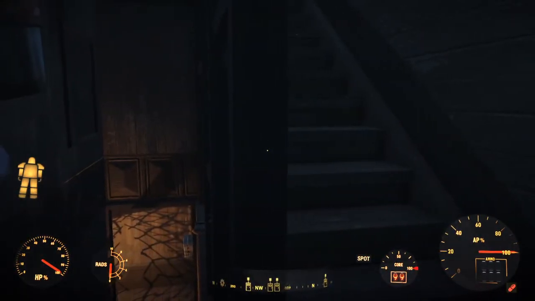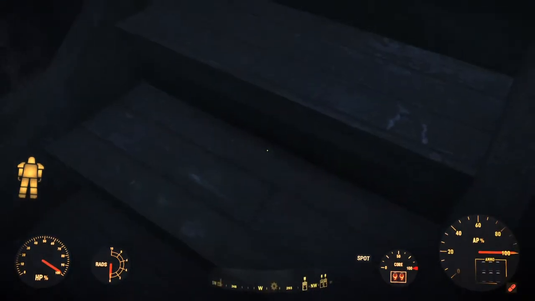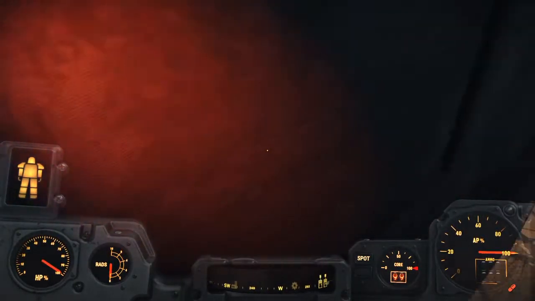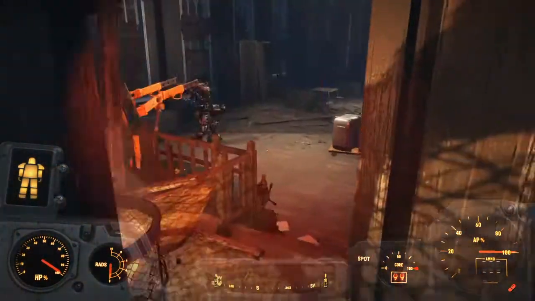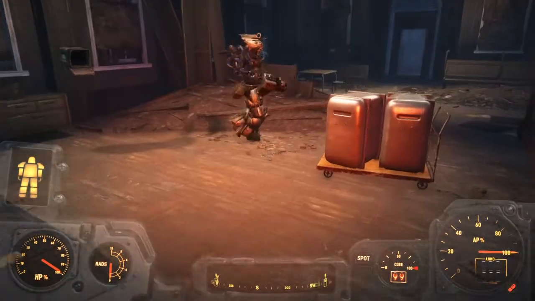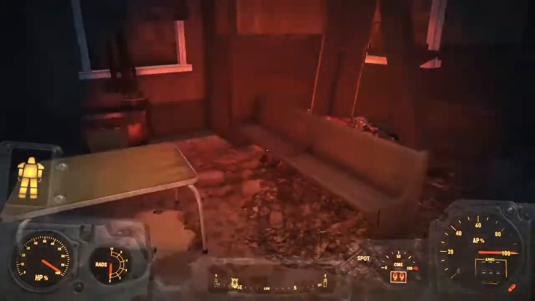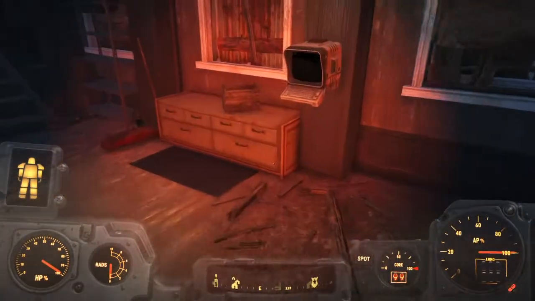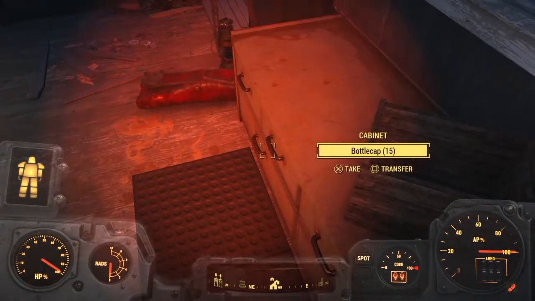But once you come here, you're going to want to kill all the gunners that are here. Now, all the gunners are dead already, obviously, because I've already killed them. But once you've killed all of them, you want to come to this old church. And in here, there's a little bit of loot, plus a fusion core. That'll be, I forgot the bottle caps.